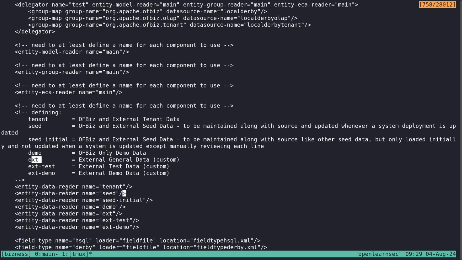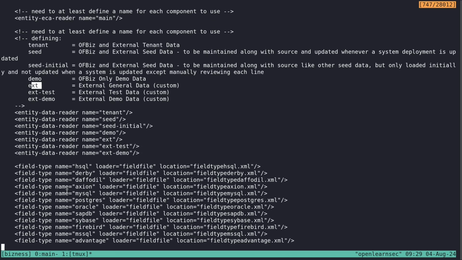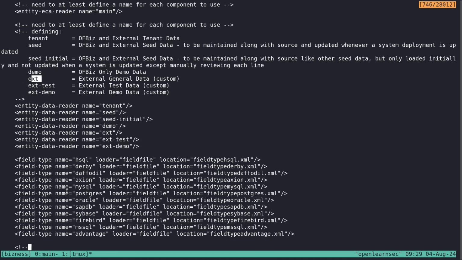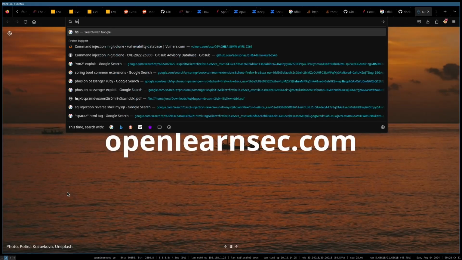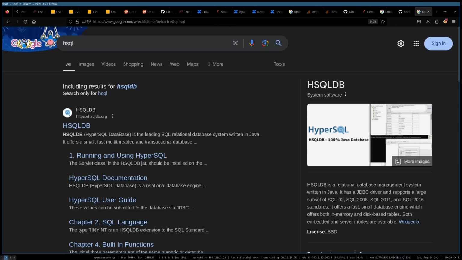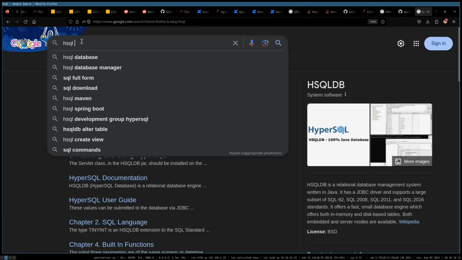Data reader, tenant seed. Field type. Yeah, local HSQL. Okay.